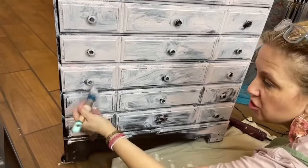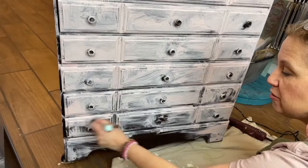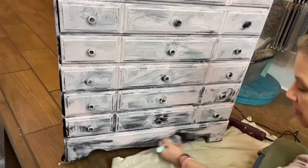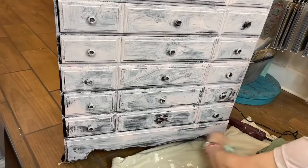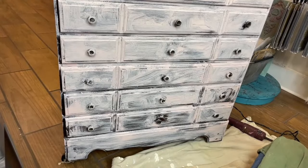So I just have a coat of petticoat pink. This is a piece that I use for storage. I've had this thing for like 4.5 years and I wanted to paint it a long time ago. I started using it, then I was going to store it in the back and I just never got around to it because, you know, something always gets in the way.